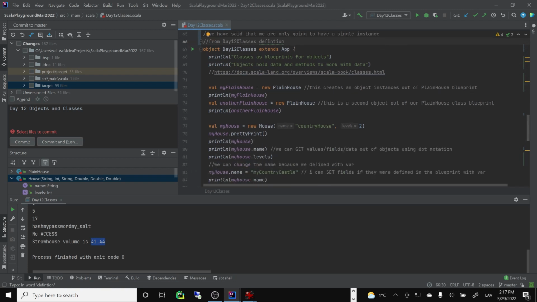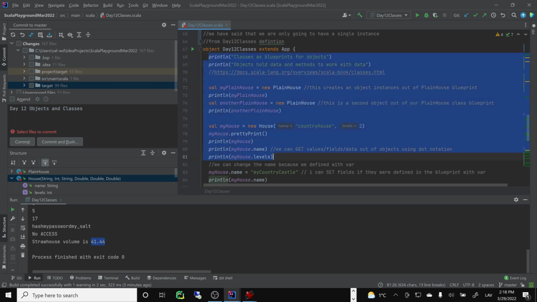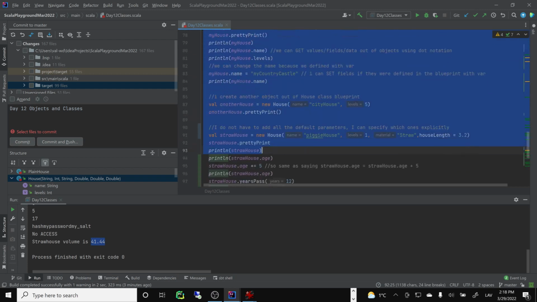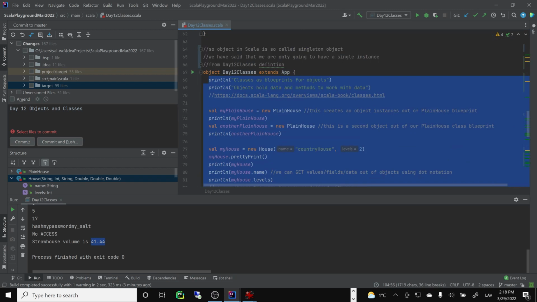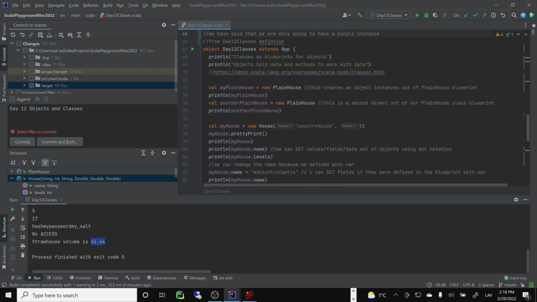So in fact, we've been doing this. This is basically the day 12 class. We have created an object already, right? And this is basically the constructor, because it always runs when we create it, right? And that's what we have. We'll see it's not completely simple because we're using extends App. That's probably for Thursday, for the next lecture, right? We'll see that. But in effect, this means that we only have a single object.